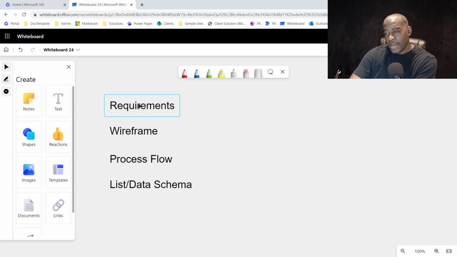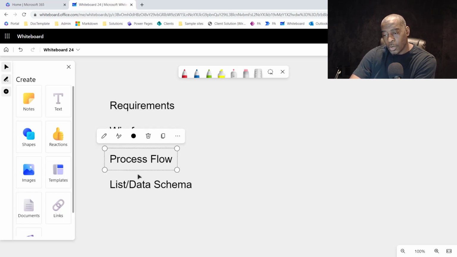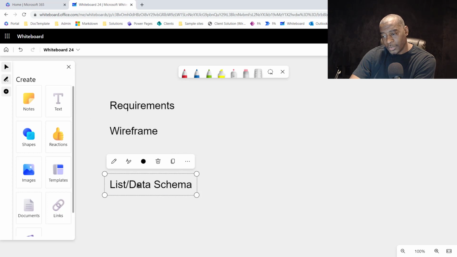So, we have our requirements, to understand what we're trying to build, not necessarily the how. And then we have the wireframe, which is really a draft of how we're going to build it. The process flow is how it's going to work. And then the list schema is the mechanics of how we're actually going to store the data.